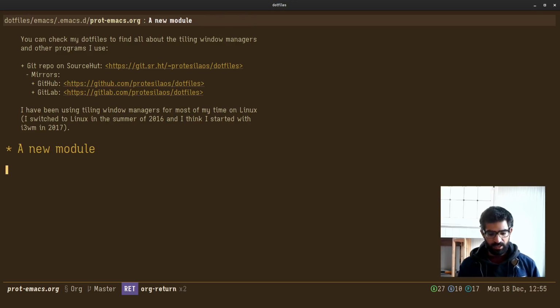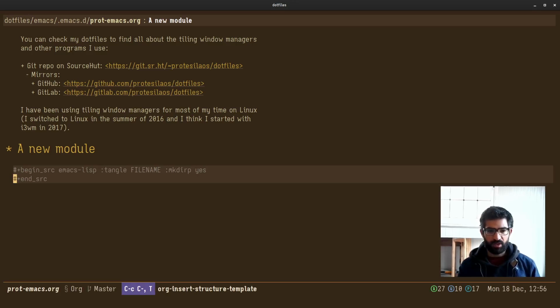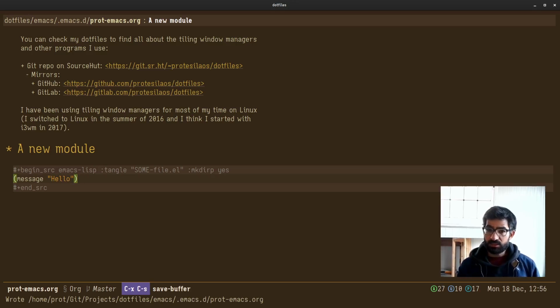And what I will do is that I will invoke the org structure templates, and I will input the capital T template you see over there. And you see how I did it. You see the key sequence that I typed, Control C, Control comma, to enter an org structure template, and then I selected one of the templates that I have predefined. And you will notice here that I already have what I need. Here I will tell it to tangle to a file, some file like this, .el. This is a test file, and inside of this file I will simply include some Emacs Lisp code like this. Okay, this is the idea.